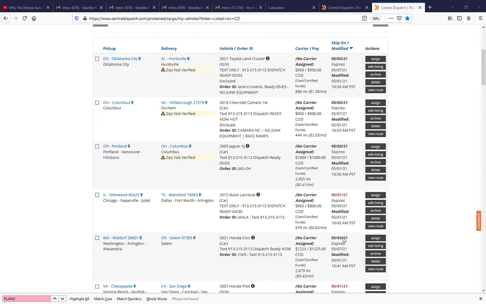Let's see, what else do we need to know here? If you go to Central, for people who don't know how to use it that well, all of our vehicles are posted here. Okay, prices are here. Well, let me try to find one where somebody paid the full amount here. See if I can remember one. Let's see. Okay, this person I believe did pay the full amount.